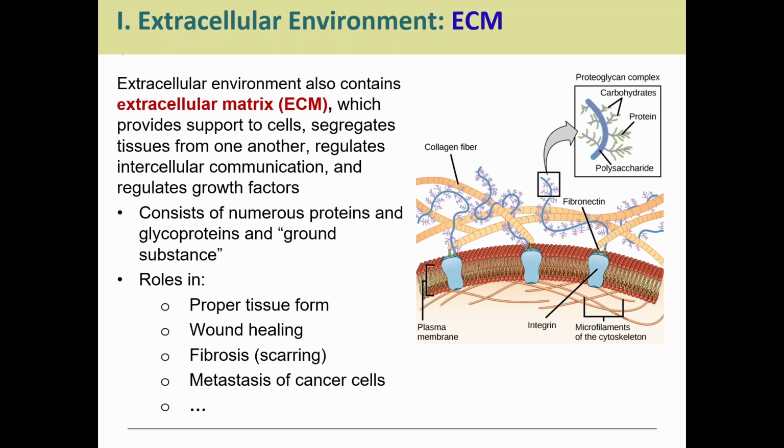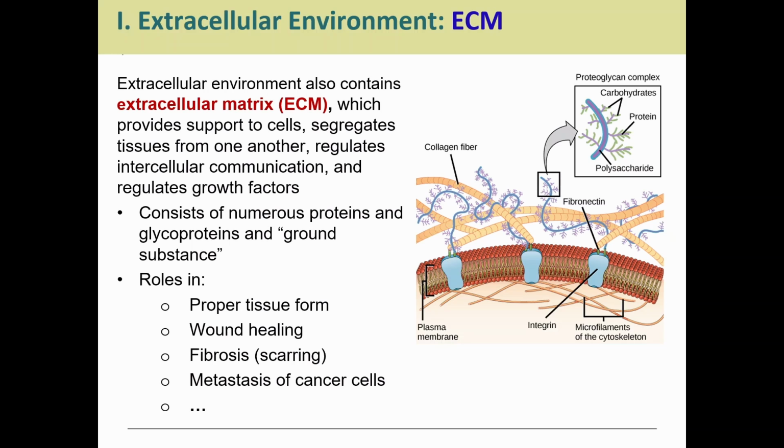There are a lot of different proteins, glycoproteins, and the ground substance that make up this ECM. They're going to help with forming the tissues properly, again giving us some sort of structure, a scaffolding to build off of. Then there's wound healing. Things like collagen, for example, will be pumped out in higher numbers when you have a wound. This is actually the basis for things like microneedling. People who use microneedling to bring back youth to their skin are creating all these tiny micro wounds to stimulate that collagen production in the ECM.